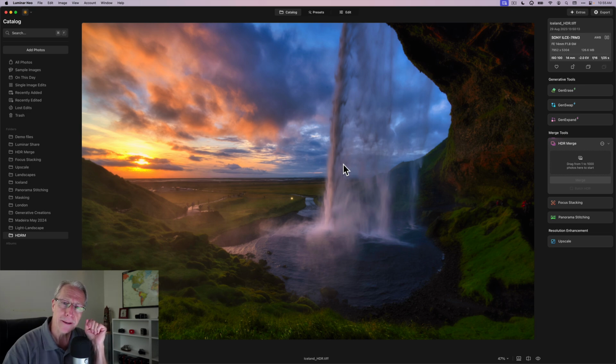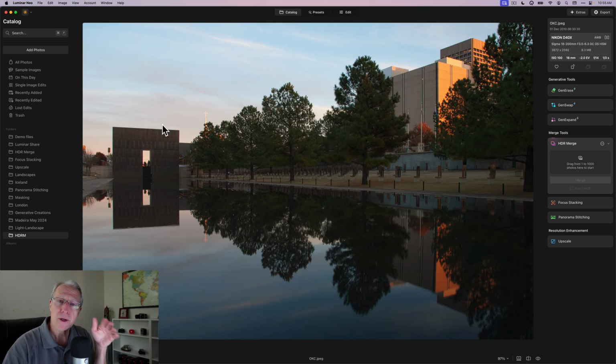Let me show you what I'm talking about. Now, if you've been here any length of time, you know that I love using HDR and merging multiple exposures and taking those bracket sets and moving them into HDR merge and building this beautiful, richly detailed, nice distribution of light across the image, all that stuff that I talk about, and it works so well. But it also works on single exposures, and that's one of the beautiful things about Luminar Neo's HDR merge.